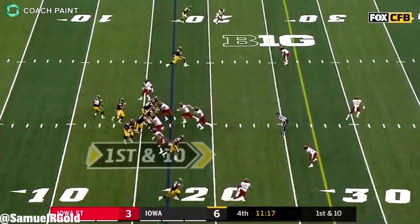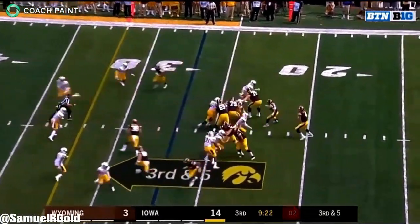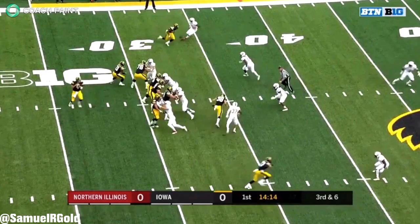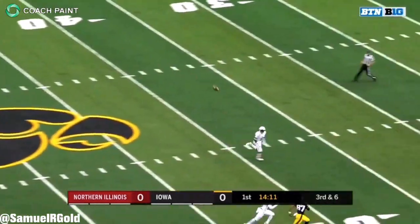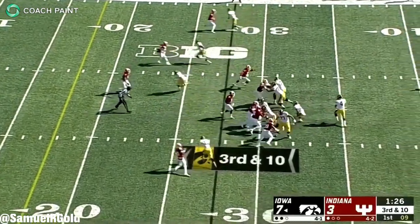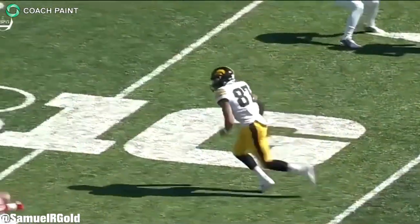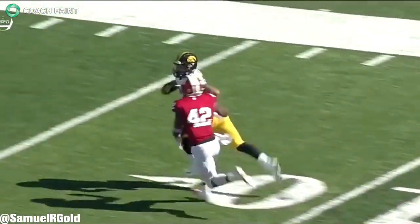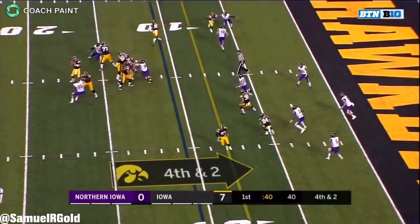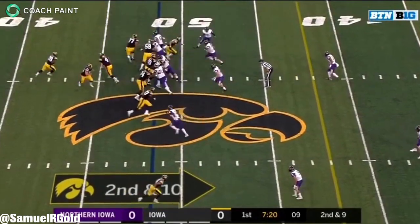While his potential and upside is clearly there, there are definitely things I think he can improve on. First, he has issues with drops. This is the main thing I worry about — he has dropped almost 14% of his catchable targets in college. That's terrible, and he has a serious issue making catches in traffic. If he feels a defender near him, it messes with his concentration and the ball will hit the turf. After going through his tape, Fant actually made some pretty awesome grabs. Like this one against Indiana in the end zone — really makes you excited. Interestingly, he was actually more consistent making spectacular catches rather than routine grabs in between zones. While he certainly has upside, this is still a cause for concern.